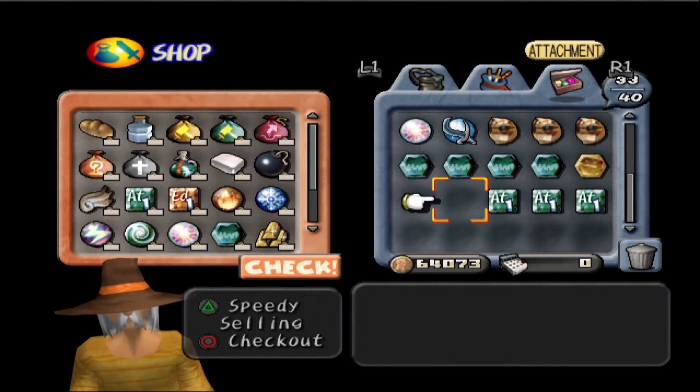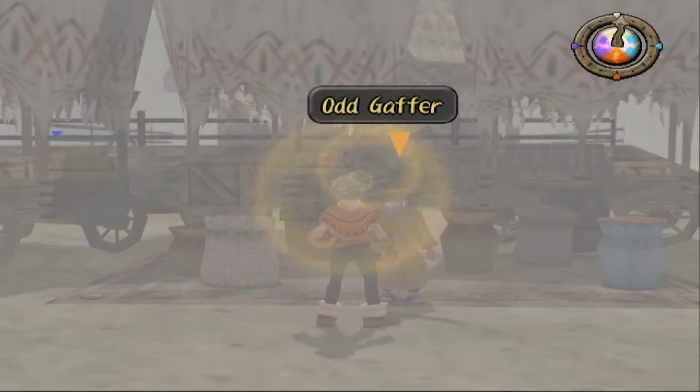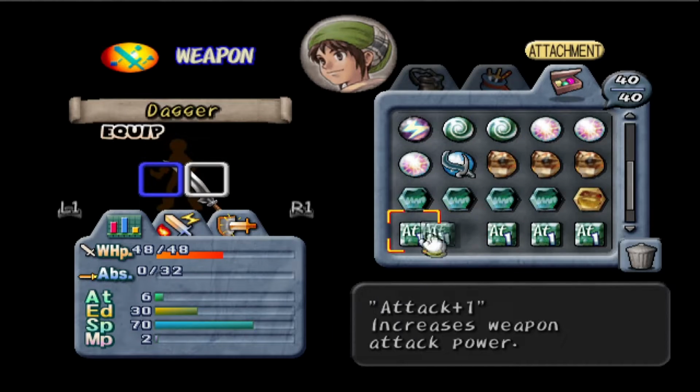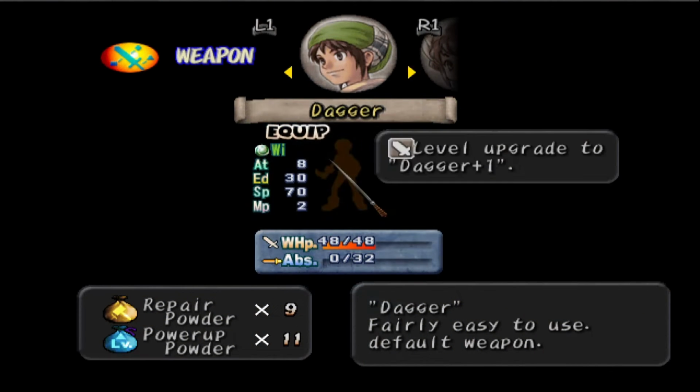Alright, and I'm going to need 10 of them because the dagger only has 2 slots, and I'm going to need to level up 5 times to turn into a synthesis. Okay, and I'm going to use power-up powders just so I can make this faster.